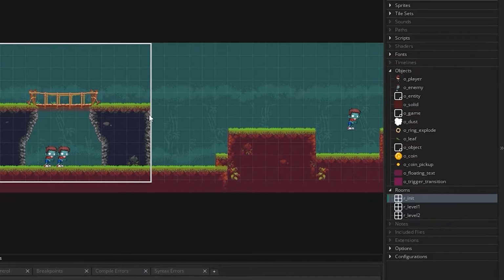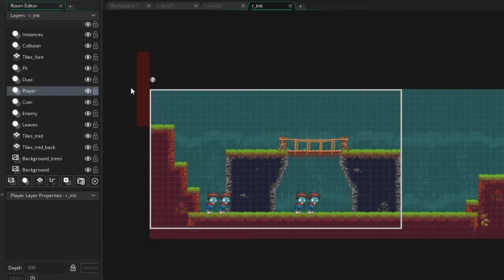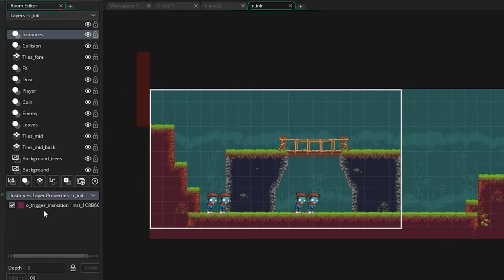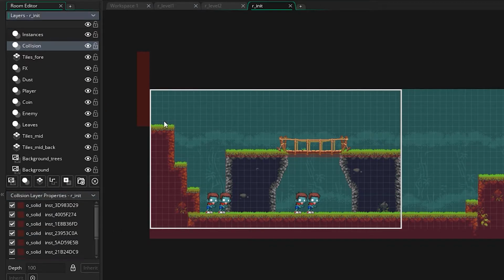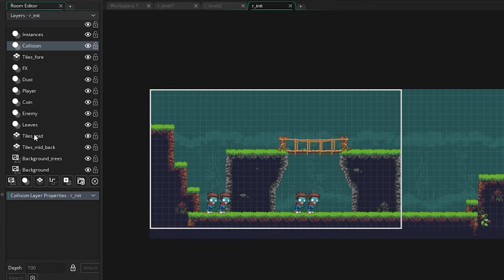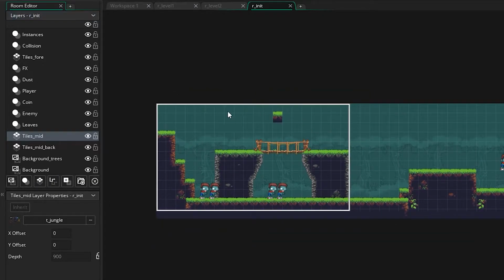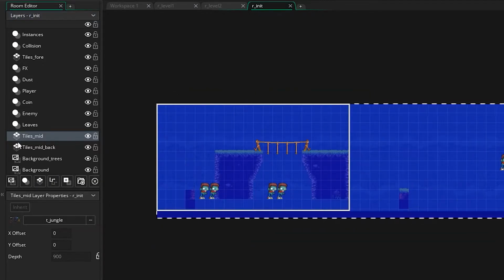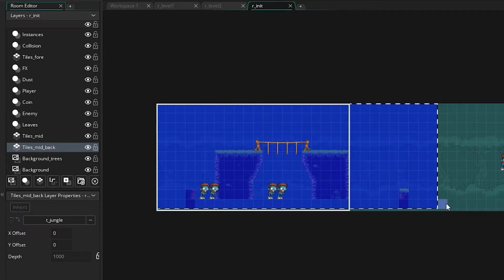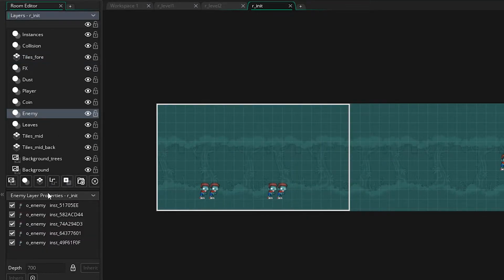Now with this room, we actually don't need anything in here. So we definitely want to delete the player and we definitely want to delete the game object, but we can pretty much delete everything else. We just don't need anything here. I mean, it doesn't really matter if these things are here, but you don't want to be confused by wondering what they are even doing. So you can actually select everything here and just delete it. Select all the mid things, delete those, and the tile 4, and even the enemies. We just don't need anything.